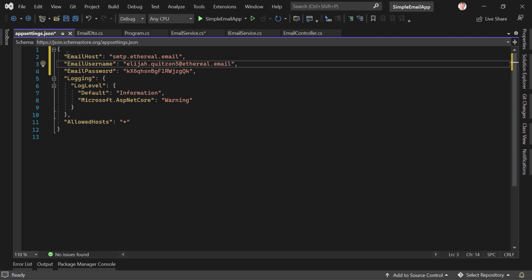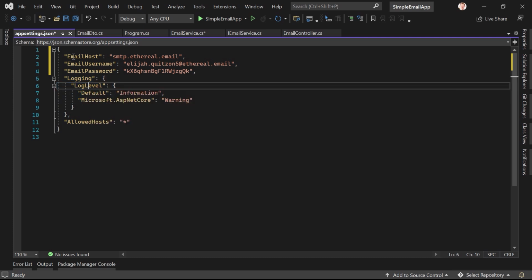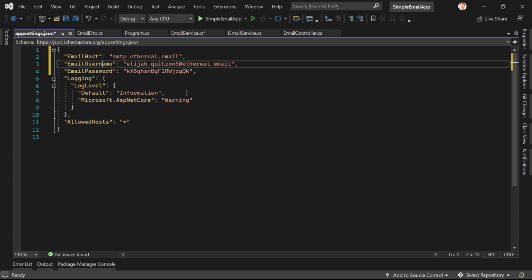So of course you could have also added another section and then nest all the information. So you could call this EmailConfig, for instance, like here in the logging section, and then just use the host, the username, and the password name for these strings instead of EmailHost, EmailUsername, EmailPassword, and so on. This is totally up to you.